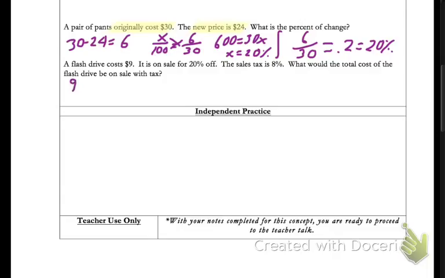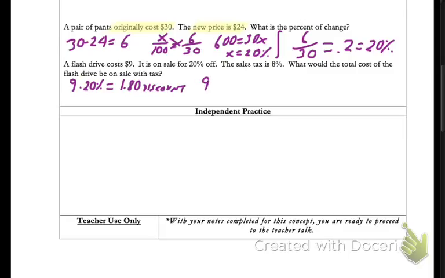We're going to take 9 and multiply it by 20%. When I do that, I have a button on my calculator that is a percent key, possibly. The higher, or the graphing calculators, I should say, don't have the percent key. So 9 times 20% tells us that's $1.80, and that's the discount.